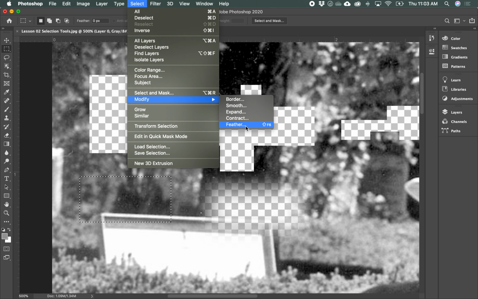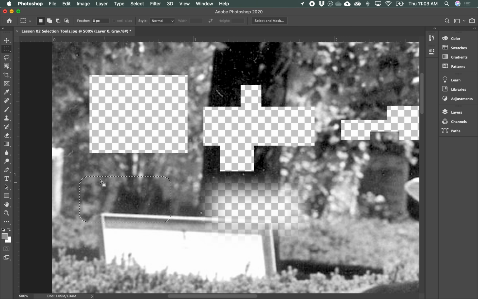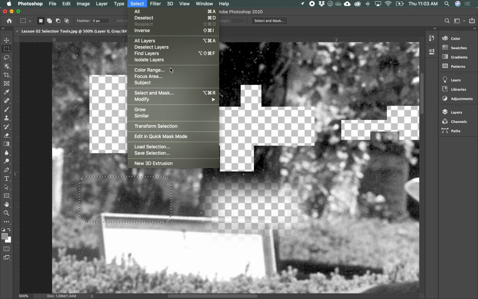So I go over here to Select, Modify, Feather. The reason why I do this is I never know which feathering I want. So if I say I want a small one, I can do 5, hit OK, and start to see what that looks like.